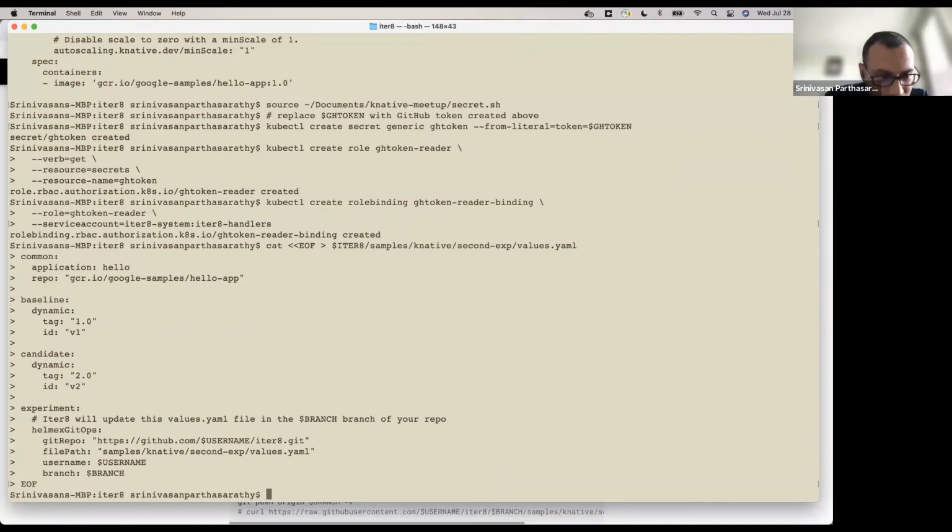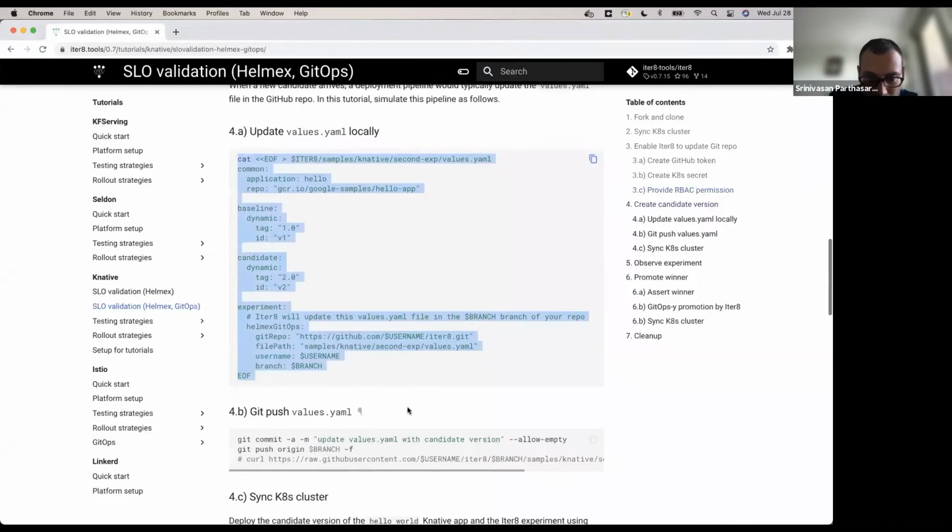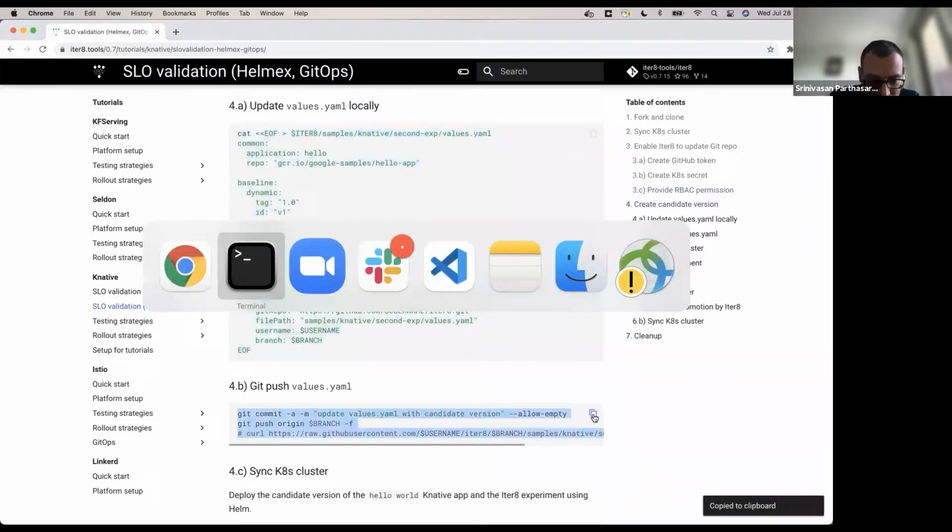Of course, once again, this is all expected to be performed by your CI/CD system. So you will have some process, maybe a Tekton pipeline, to build this new image and publish it to your image repository. And once the image becomes available, there is some pipeline that pushes this change to the values.yaml file, indicating that there is a new candidate available. That is the part that I'm short-circuiting and simulating here by changing it locally and pushing it to Git.